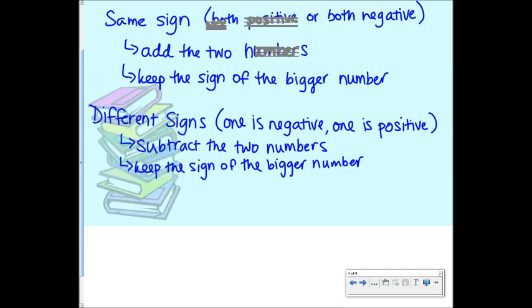So let's say you have, all right, are the signs the same or different? Same. They're the same because 8 and 12 are both what? Negative. So they have the same sign. So then am I going to add or subtract? Add. What's 8 plus 12? 20. And then I'm going to keep the sign of the bigger number, which is negative. So it's going to be negative 20. Okay? So they have the same sign, so I just add them together.